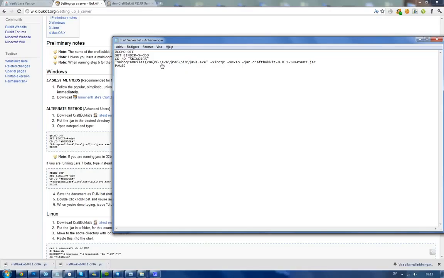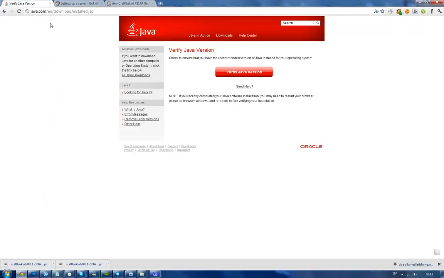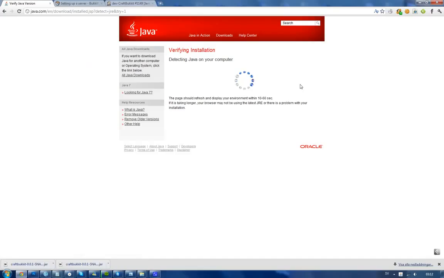Now if you aren't sure if you're running 32-bit or 64-bit Java, I can tell you that 99% of you guys are running 32-bit Java, because if you install Java in Google Chrome or Firefox, that's a 32-bit browser, and it detected that you are running 32-bit mode in your browser, and then it downloaded the 32-bit option. Now if you want to see what Java version you are using, I'm gonna leave a link in the description to a website, java.com, en download install. You basically will be able to click on this and verify your Java version.